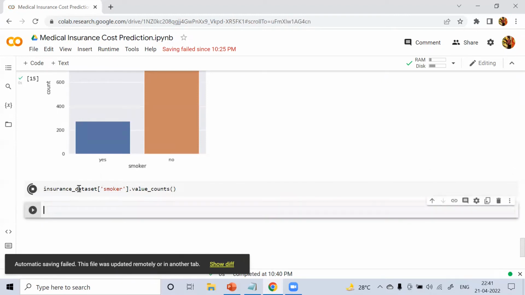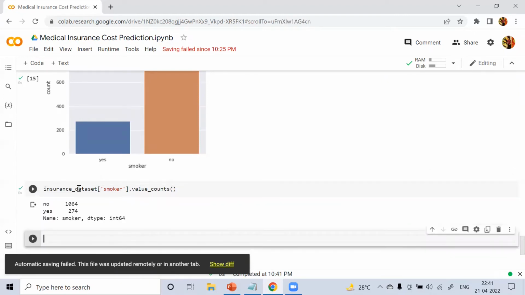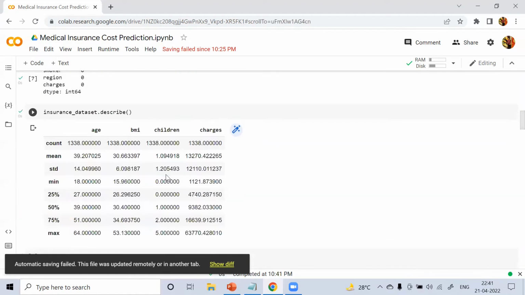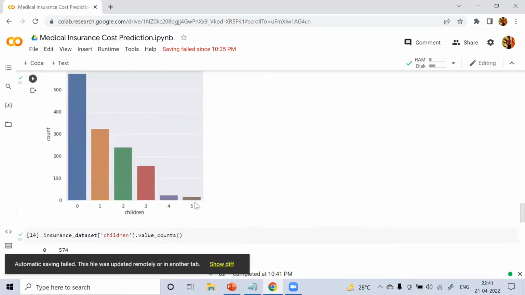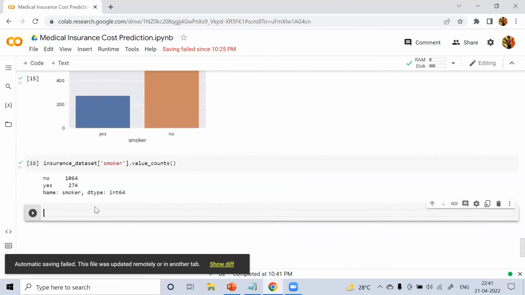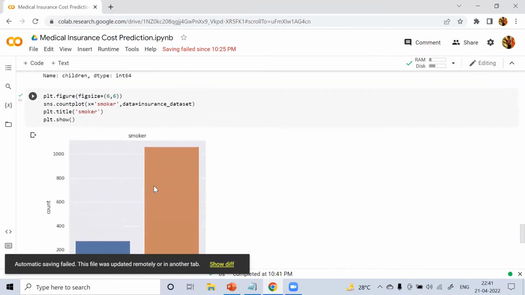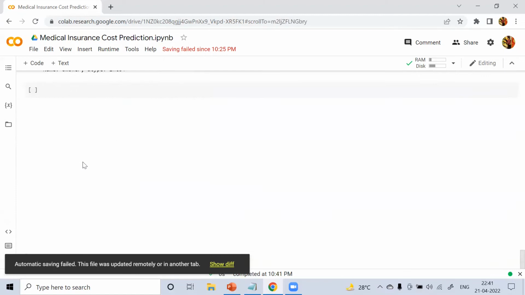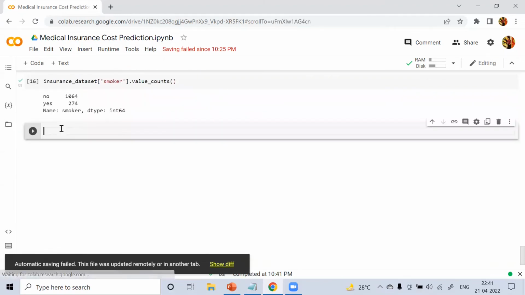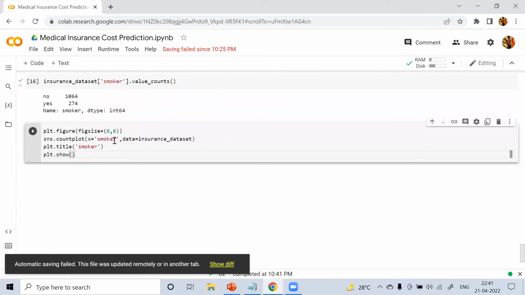You can see that exactly 274 people are smokers and 1064 are non-smokers. So let's check the region column, which is left. We'll visualize it. Again, I will copy this same thing and paste it here. And instead of smoker, I will write region.